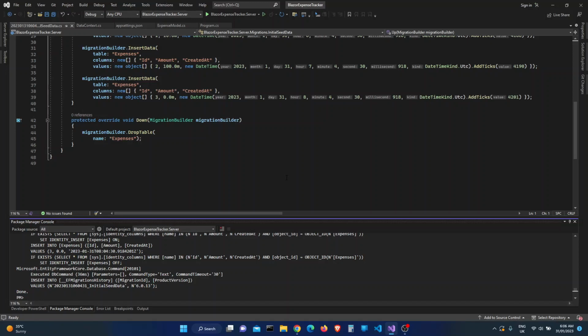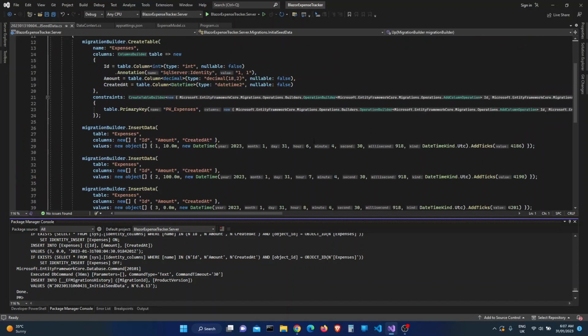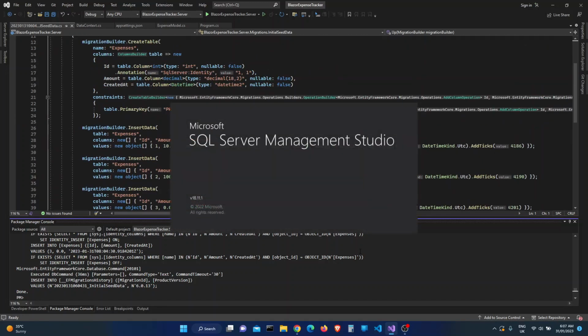So when we open it, we can then check if our database was created and if we have that expense table that we want to have in our application. So I'm still waiting for it to open. Okay, it's opening. Microsoft SQL Server Management Studio.